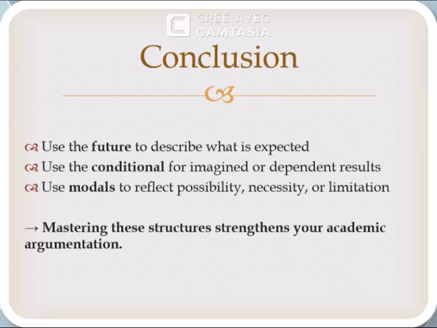And to wrap up, here is a quick summary of key points. Use the future tense to describe what is expected. This is useful when predicting outcomes or explaining planned actions. Use the conditional form when you are talking about hypothetical situations or results that depend on certain conditions. It helps you explore possibilities logically, and use modals to express levels of possibility, necessity, or limitations. This shows academic caution and respect for uncertainty in research.